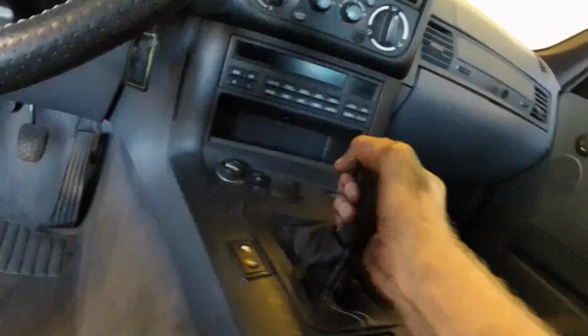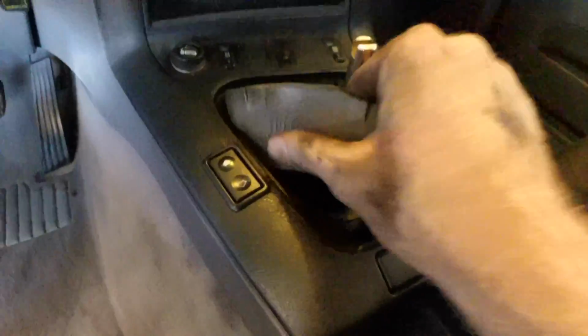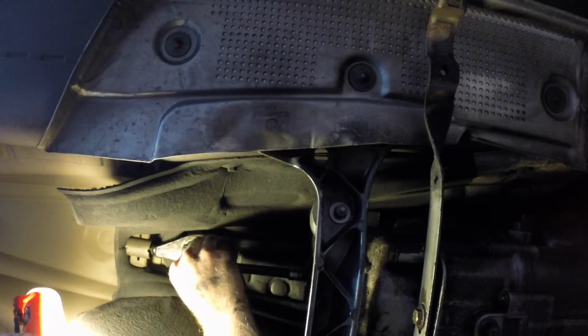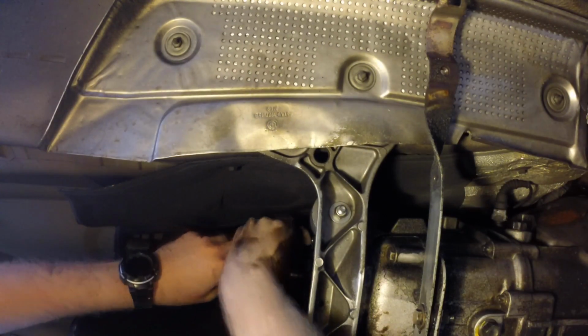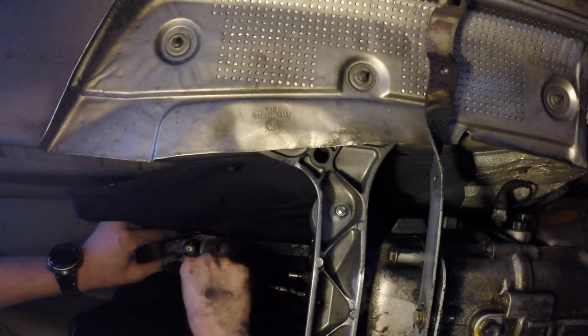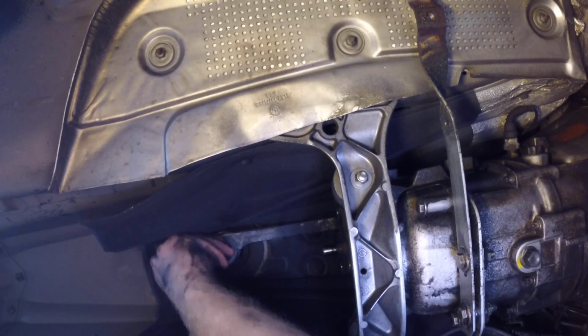The top side, we gotta pop this off. There you go. This guy. Boom. A little bit of sound deadening. Getting close. Should allow this thing to slide out. Oh my god, it's dirty under here. Okay, so I pried this thing off. This thing is basically just hanging on by a thread now. Oh dear God, I got it out.